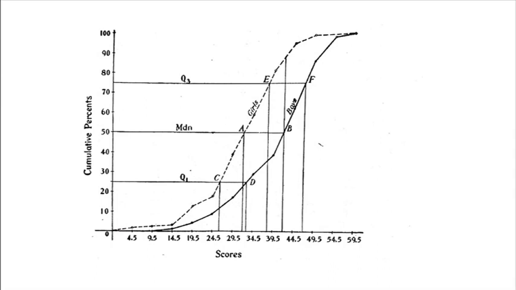Now, I have made two lines. One is a broken line, that is for the girls, and the complete line is for the boys. You will make this graph exactly the way I presented before. Take the cumulative percentages, then do it for the boys and the girls. Now, if you want to calculate the median, this is 50, draw. Where the line is broken here, it will be the median of the girls, and this will be the median of the boys. So, if you draw two groups, three groups, you make the ogive, you make the comparison.